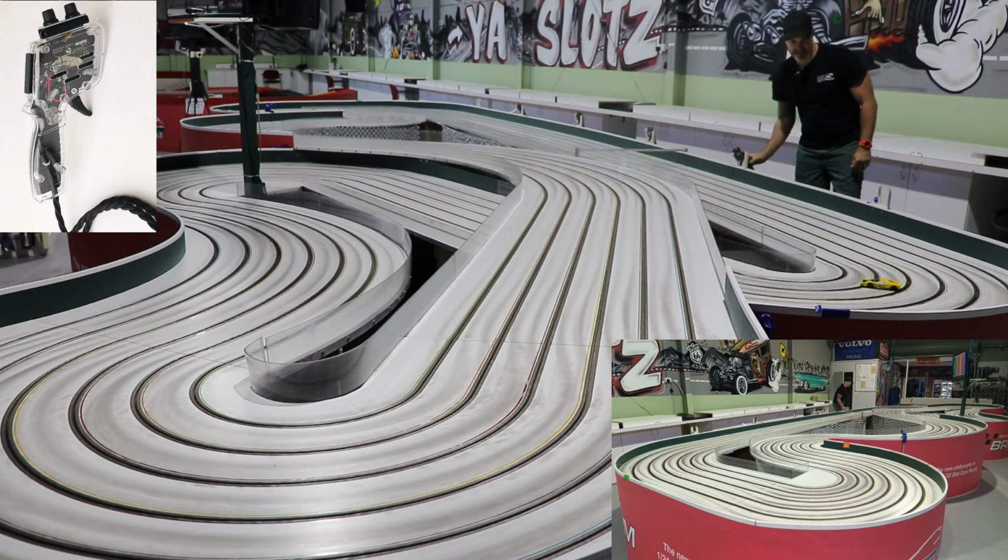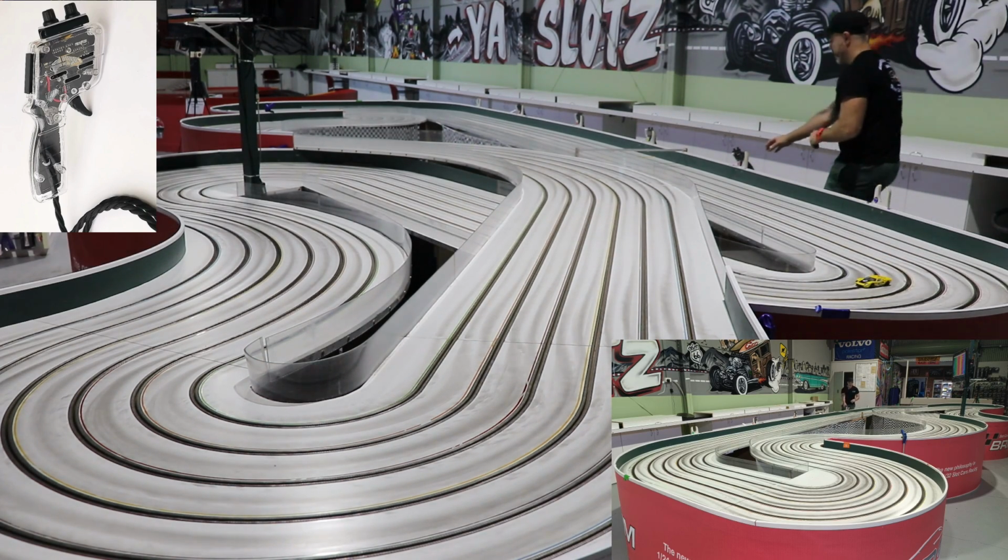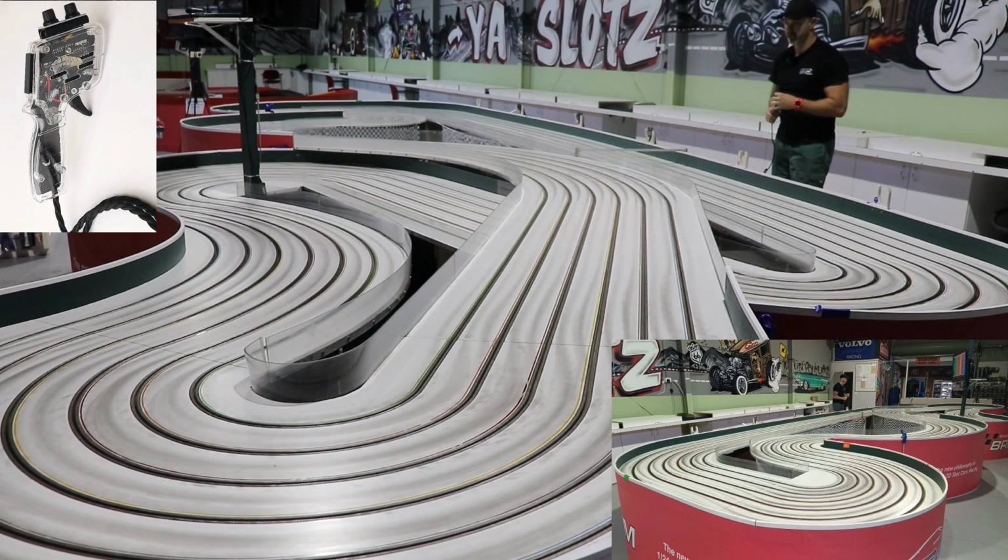And there you go, as you can see, I had too much brake, so it's pulled it out of the slot. So now I'll back off the brake and let it roll through those corners a bit more. We've also got sensitivity. This sort of determines how sensitive your controller is to putting power down. Again, something to play with. If you push too early, the car will want to kick out. Almost like the brake. If you brake too early, the car will lock up. But a really good entry-level controller.